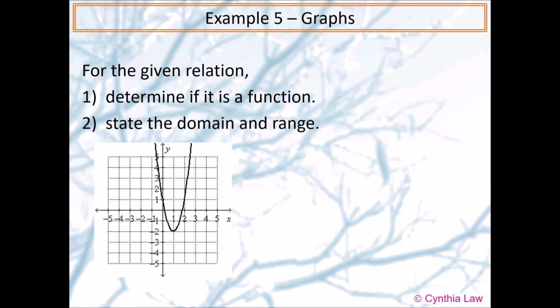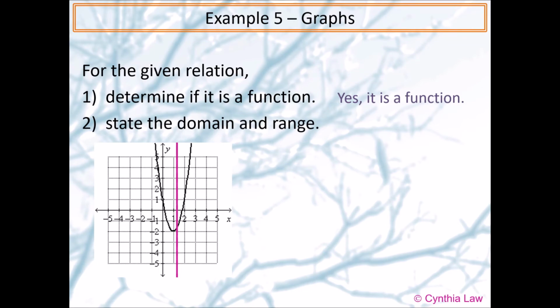So let's slow down a little bit, and let's say we stop the time and we look at the curve and the vertical line at this point. We notice that the vertical line is passing through the curve at only one point. If we slide the vertical line back and forth, we would notice that it doesn't matter where the vertical line is located, it is always only passing through one point on the curve. It cannot pass through more than one point at a time. So therefore, this relation is a function.